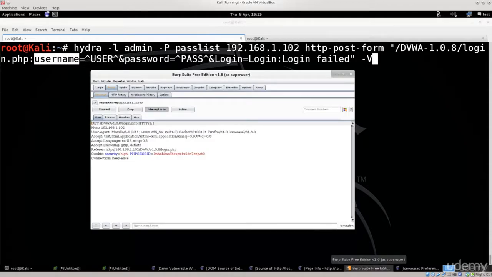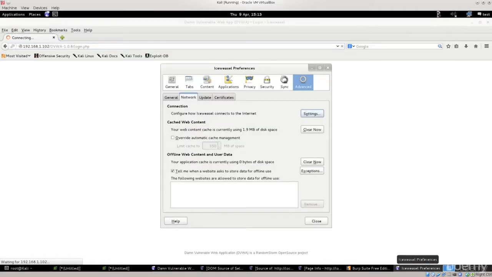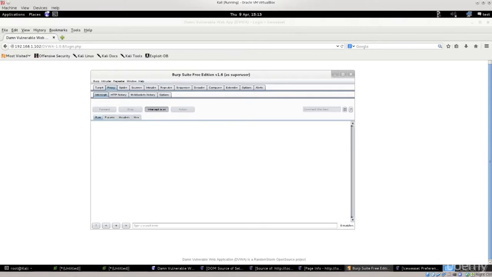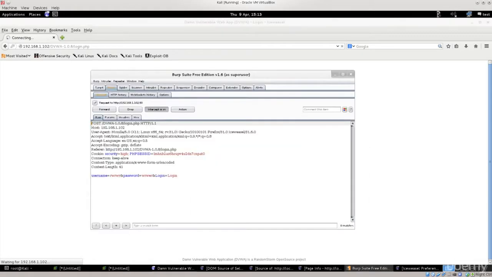Do I still have it here? No. Okay, so it's just easier for me to look at it in Burp Suite now, but you can look at it wherever you like in Firefox as well. Just go ahead and forward that information, and let's go. Will this work? Yep, there we go. Excellent. So here you see username equals.